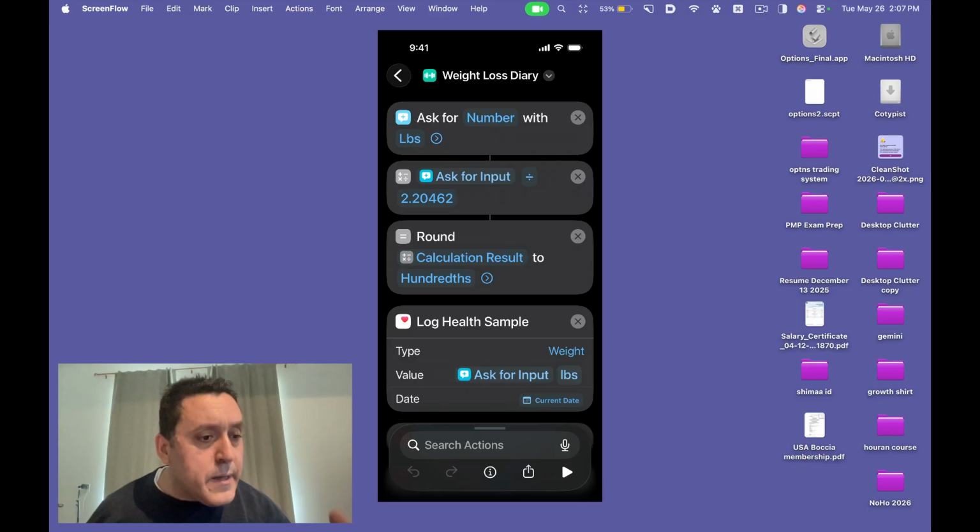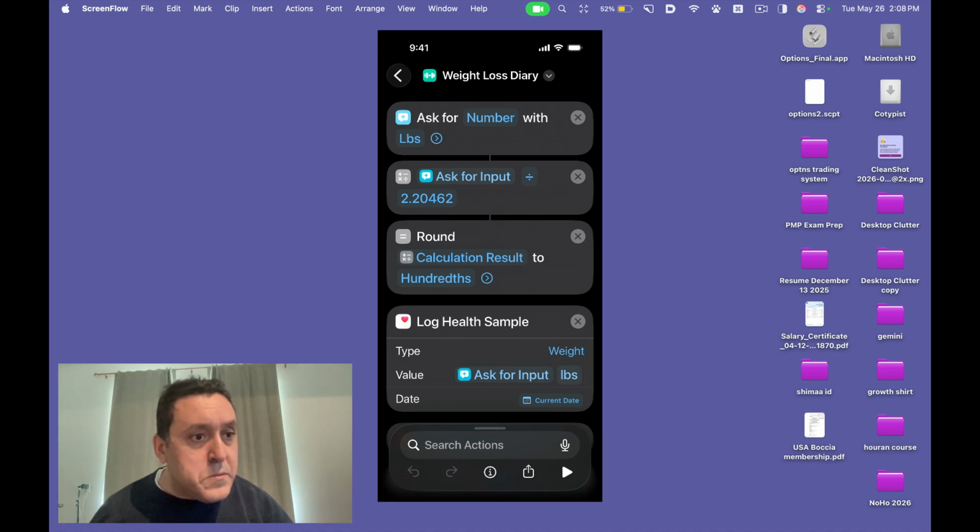What I added to this shortcut, this is actually the second version of it, is that I asked it to input the value in pounds into my health app. I'm not going to open that, but this is what I have for the shortcut. It asks for a number.